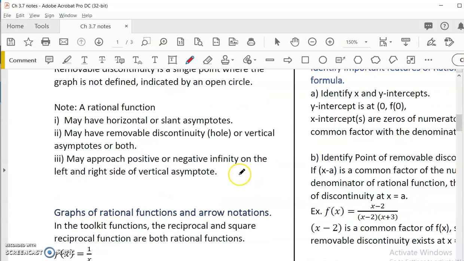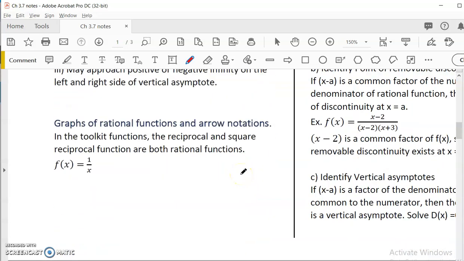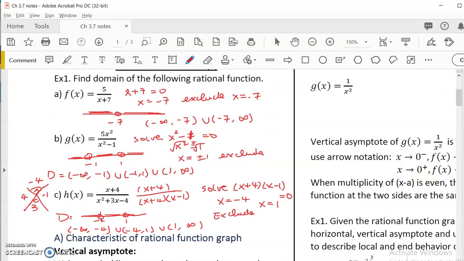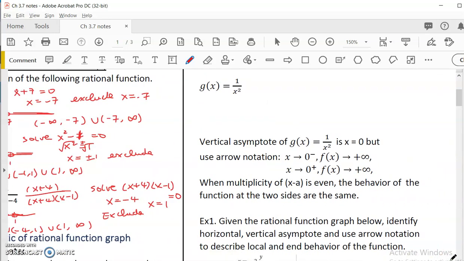Two very representative graphs would be 1 over x. So still remember the toolkit function, we have 1 over x. Do you remember how to graph it? You have two asymptotes, one vertical, one horizontal, like that, right? We also had, later on, we'll talk about 1 over x squared here. And do you still remember what the graph of 1 over x squared looks like? The graph has a breakpoint here. The graph goes to infinity on both sides, right? And then it flattens out to 0 in the long run.